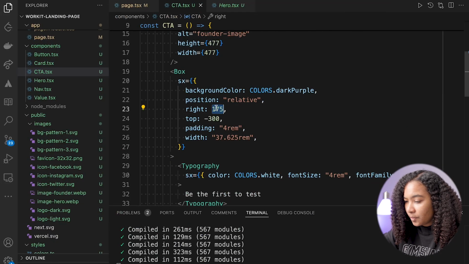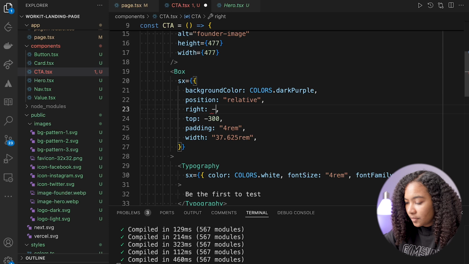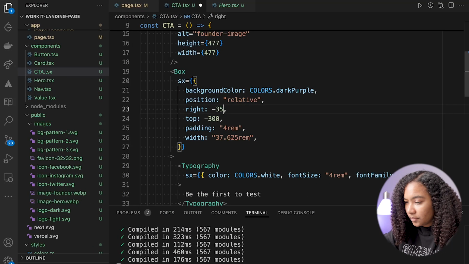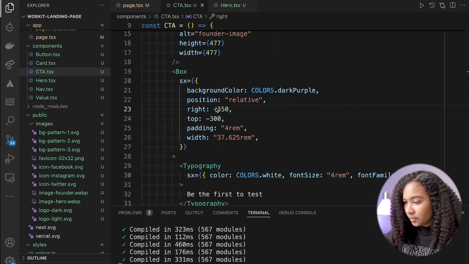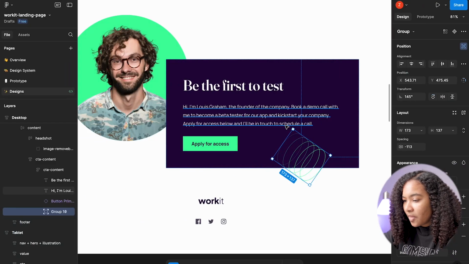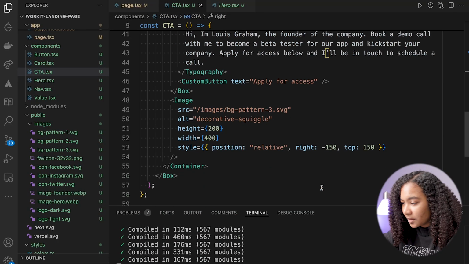And then right, we'll say 0. All right, cool. And that looks pretty decent. Oh, it's thrown off our other piece there, sorry.